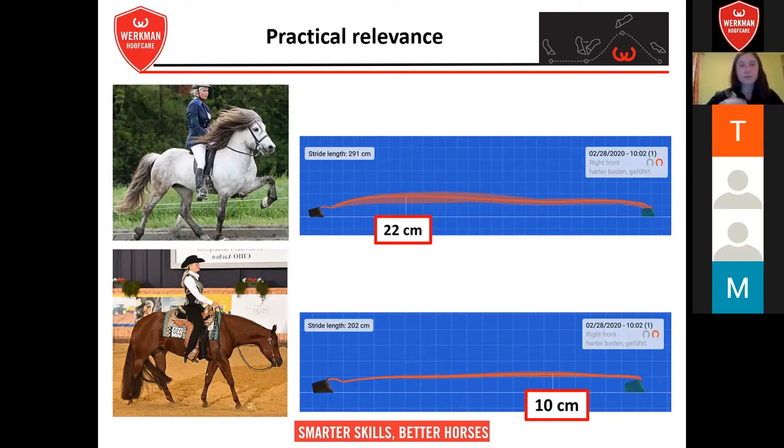And I think for follow-up examination, if you would like to evaluate the training or maybe your shoeing, you could measure the horses before and after your work. So then you could maybe measure it with the rider and say, okay, we achieved a more active or we achieved a flatter motion of the limb during swing phase. So this can be very important if you really work with athletic horses in specific disciplines.